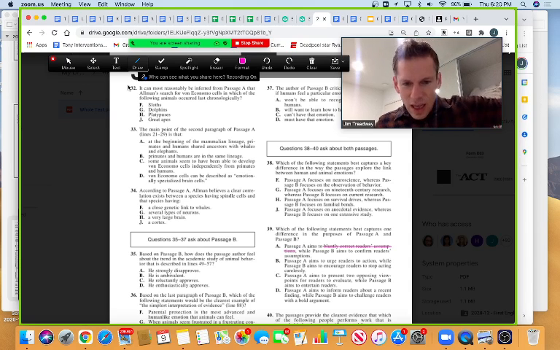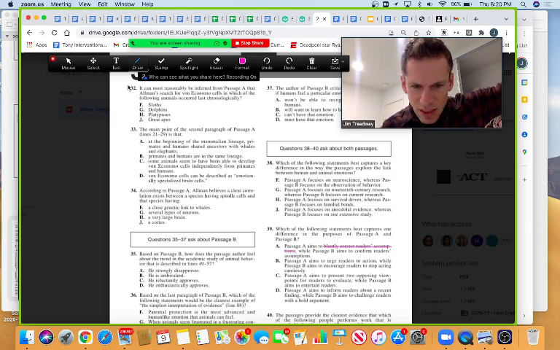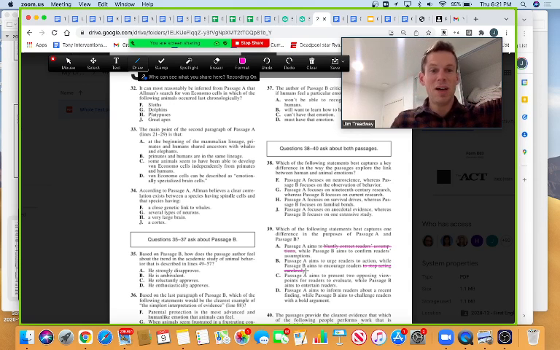Okay. I'll see what it says about B. Passage B aims to encourage readers to stop acting carelessly. I doubt it. That is too extreme as well. Maybe something more moderate than that. Let's see. C, Passage B aims to entertain readers. Maybe. D, Passage B aims to challenge readers with a bold argument. I'll bet it's D. D just feels moderate in the way it's phrased. Passage A aims to inform readers about a recent finding, while passage B aims to challenge readers with a bold argument. I just have a feeling the other ones are kind of extreme in different ways.